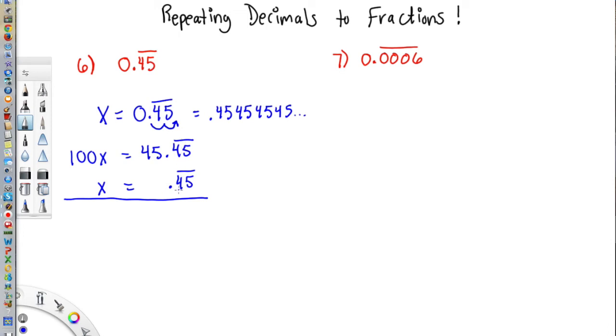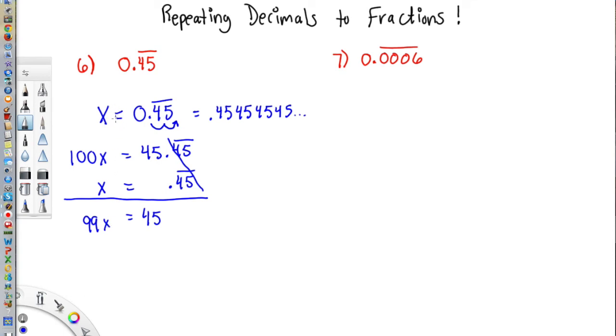Okay, I get rid of the repeating part. These are going to cancel each other out when I subtract, and I'm just left with 45. I can deal with 45. Okay, and then 100x, and if I take away 1x, what am I left with? I'm left with 99x's. Hey, now I have a one-step equation. Okay, and I want to get x all by itself.